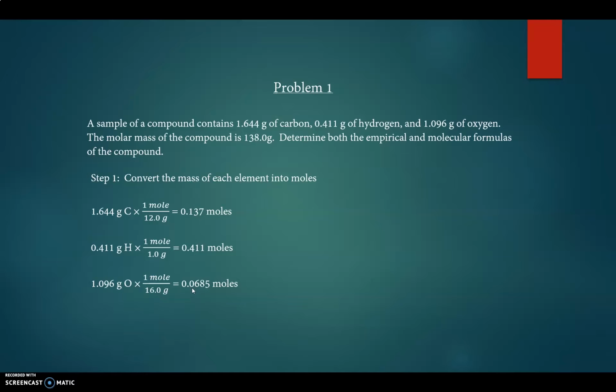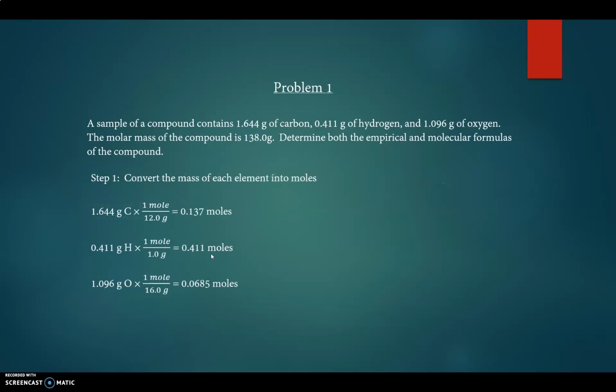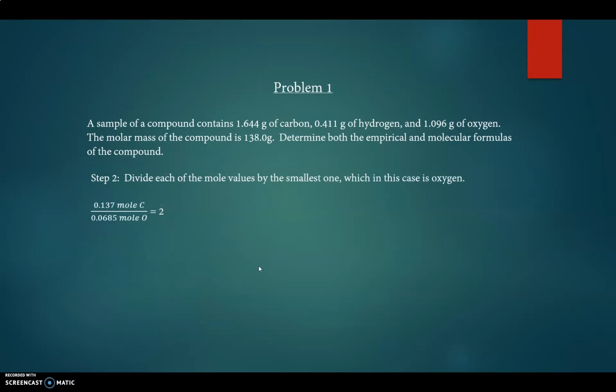And there's a very simple little method of doing that. It's not really a chemistry thing, it's simply a mathematical tool. What you do is you divide each of the mole values by whichever the smallest one is of your group. And that was, of course, the moles of oxygen. If we go back and take a look, of the 3 mole values we had, the oxygen was the smallest. So we want to divide all 3 of these by the moles of oxygen.